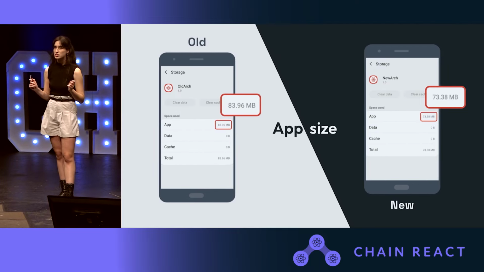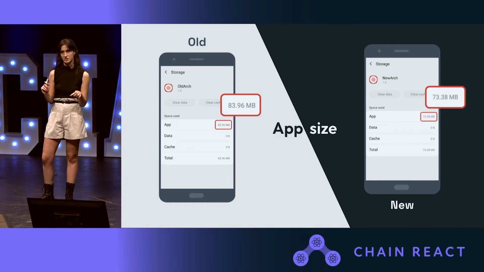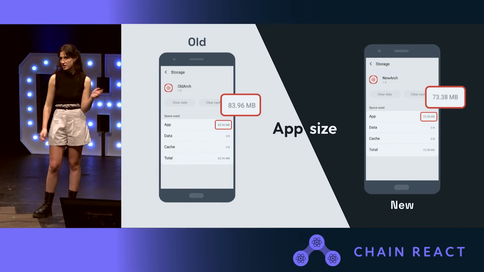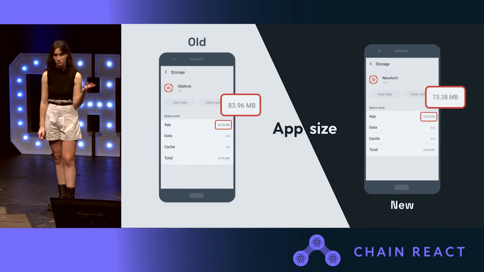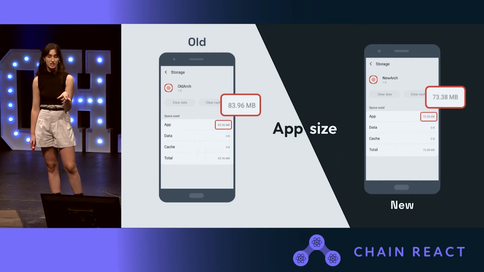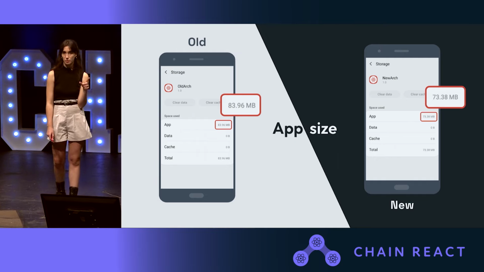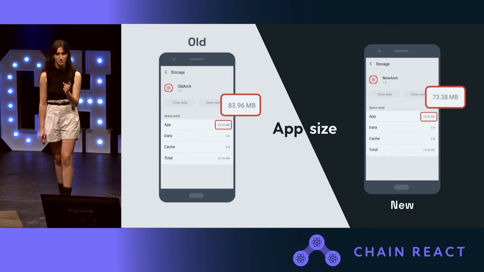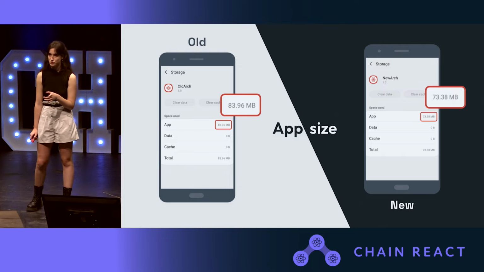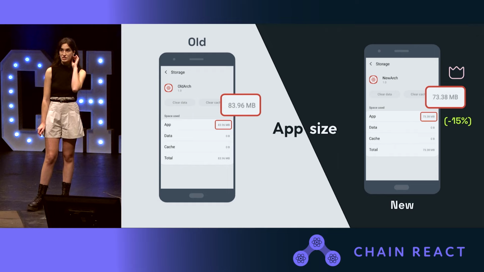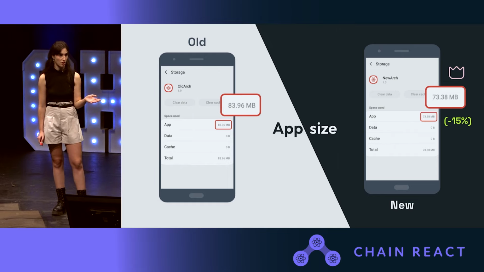First of all, I wanted to start testing the app size. And I know this is not related to performance, but I think it is a nice addition. So the old architecture app has a size of almost 84 megabytes, while the new architecture has a size of 73 megabytes, which is a 15% decrease.